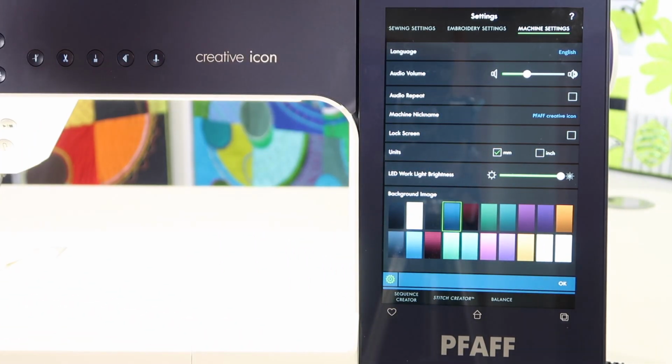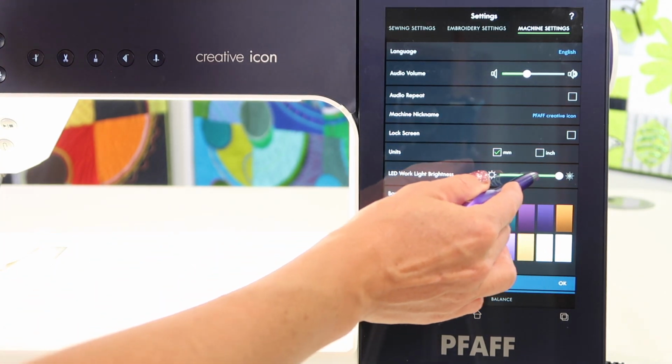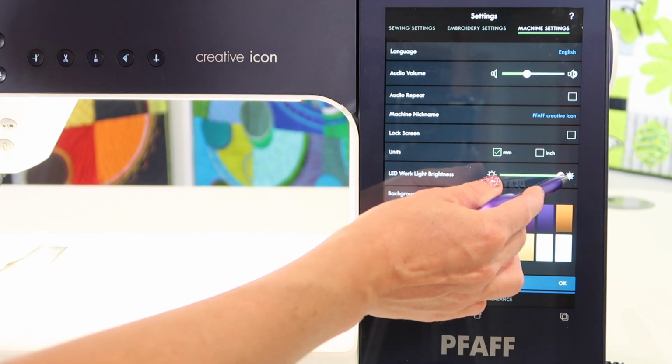Millimeter or inches. So in America, we tend to want to always think in inches, but it is really hard to know what the stitch length is in inches. You're used to 2.5 stitch length or a 4.0 stitch length. Those are millimeters. But I do know that in embroidery, sometimes when we talk about hoop sizes, it's a little easier for people to think in inches as those designs get a little bigger. So choose for yourself. Just don't be alarmed if your stitch length looks really weird if you have inches selected. The brightness of your lights, you can actually dim those or brighten those up.